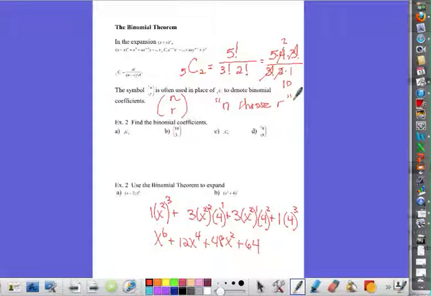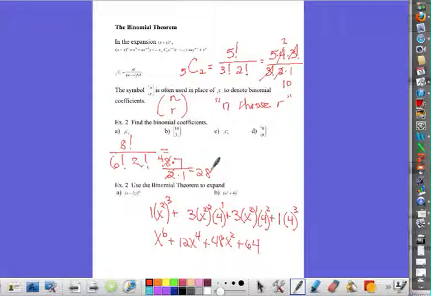So, in the first example 2, if I have 8C2, that's 8 factorial, then you take 8 minus 2, which is 6 factorial, times the 2 factorial. I'm just using the formula above. Now, if you're getting really advanced with this, if you can tell that you're going to cancel the 6 factorial, you are welcome to do that in your head and make it 8 times 7 over 2 times 1. Do you see how I canceled my 6 factorials? Then 2 goes into 8 4 times. 4 times 7 is just 28.